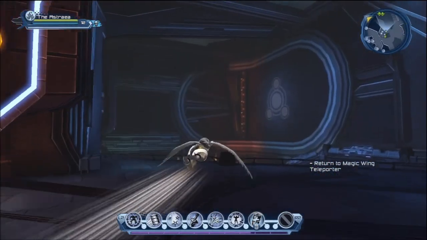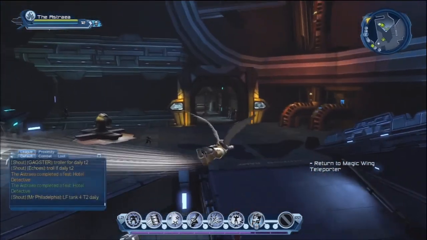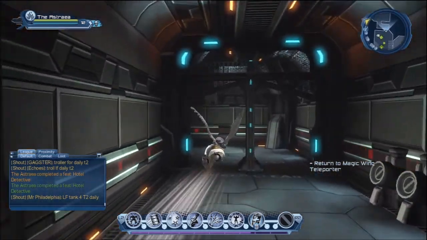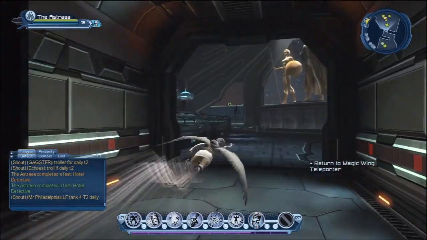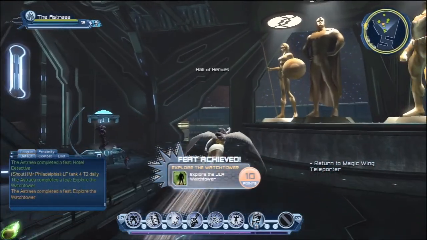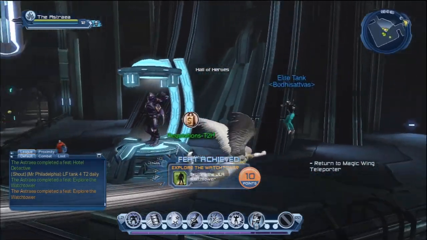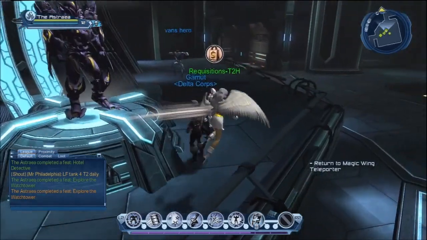Come over this way here, I believe. And yeah, we'll come over this way so I can show you where the tier 2 PvP armor is located at. This is the Hall of Heroes, and this also completes my exploration feat for the Watchtower. This is the tier 2 PvP here.